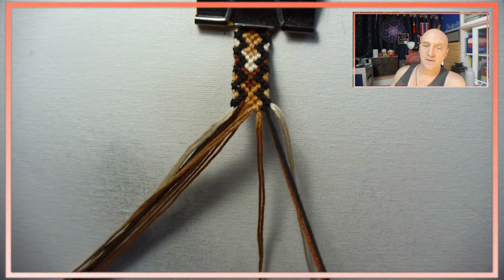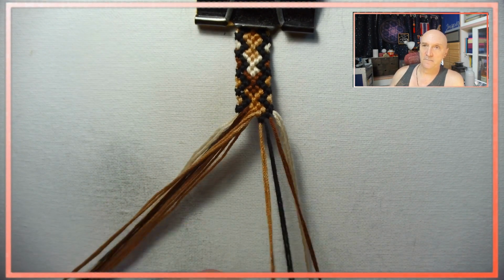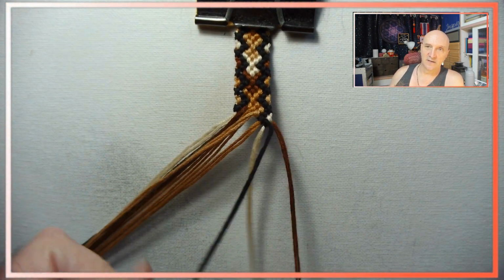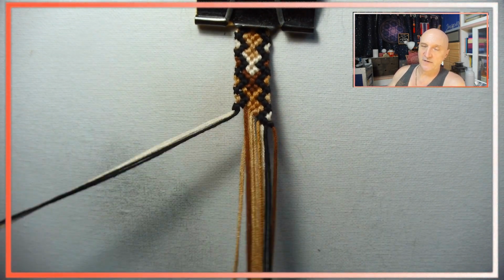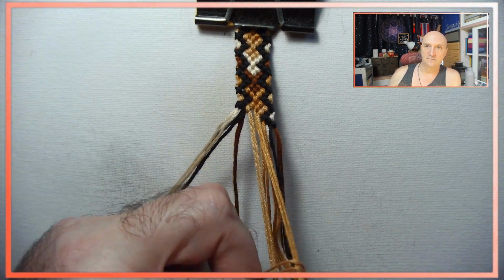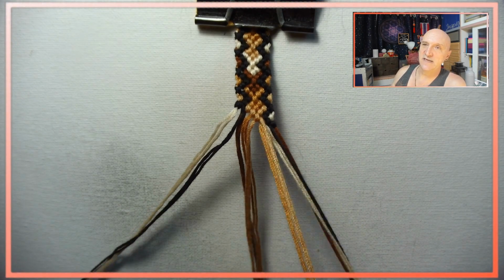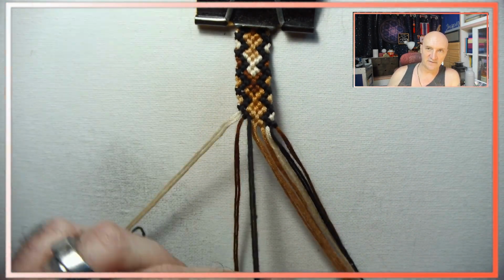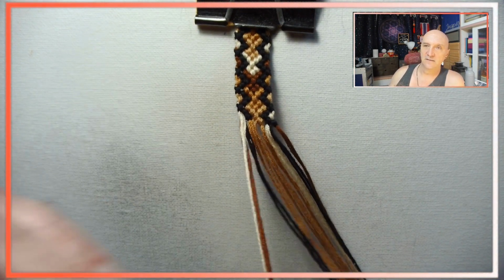It's a pretty pattern. Absolutely try it. Just do something like ridiculously long for the string, whether it's black, white, whatever you want the zigzag things to be. But this is not a beginner's bracelet at all. There's way too much zigzagging and stuff going on.